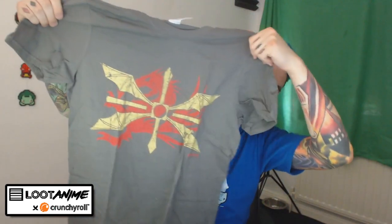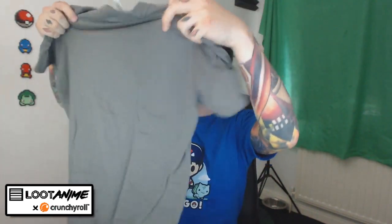We have a t-shirt. They always ask you your t-shirt size — men's, women's, small, medium, large, extra, super, mega. Let's have a look what this is from — I have no idea, but it's beautiful. I'll wear that now. It's Gate. The aptly named Gate is about a mysterious gate that appears in the middle of modern day Tokyo, which allows monsters from a fantastical world to attack the city. This charcoal tee features the imperial flag of the Sidarian Empire, one of the factions in the Gate world. That actually sounds quite interesting — even just buying Loot Anime makes you want to watch more anime. And how can that be a bad thing?